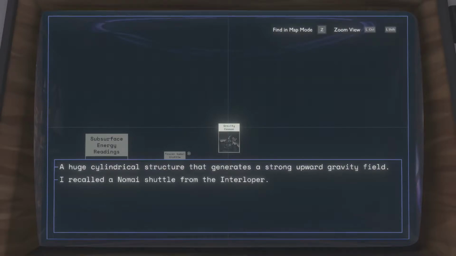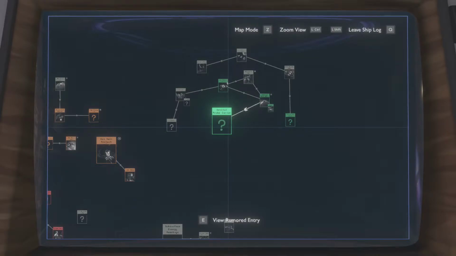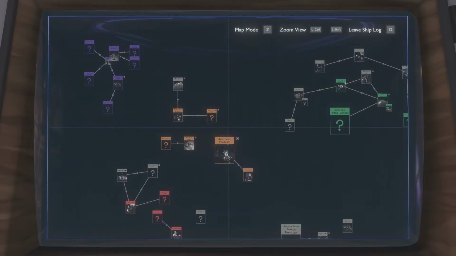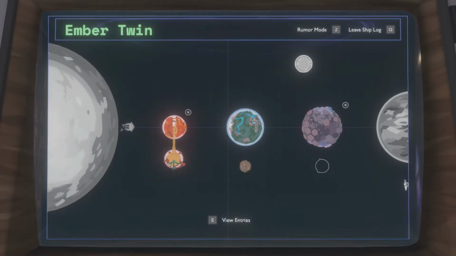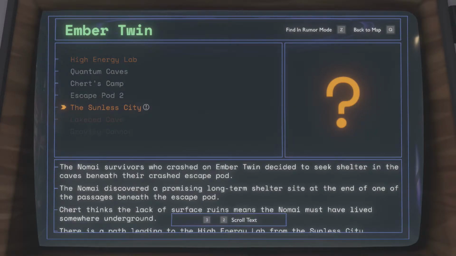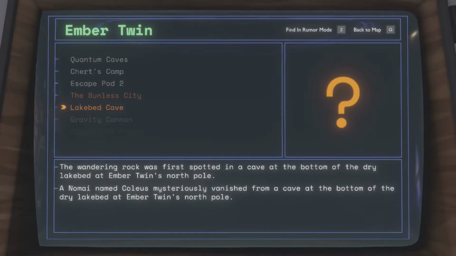Huge cylindrical structure that generates a strong upward gravity field. I recalled a Nomai shuttle from the interloper. Cool, so that shuttle did in fact come from the interloper. Doesn't go back there, it just gets launched. High Energy Lab. Only be accessed from the Sunless City, right? Nomai named Coleus mysteriously vanished from a cave at the bottom of the dry lake bed at Ember Twin's North Pole. Yep.